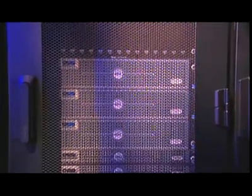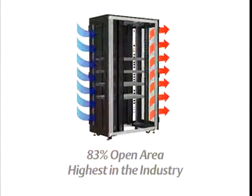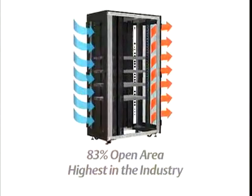When you look at the rack itself, there are certain minimum standards that are applied. Every server manufacturer requires a minimum of 63% open area, or the 83% open area. The Knerr door actually has the highest airflow in the industry. That's a full third more than is the minimum specification, and that promotes free cooling through the rack. So assuming that you have adequate cooling in the data center, the Knerr rack is able to transport that air more efficiently than any other rack. So it's just part of the whole philosophy that Liebert and Emerson Network Power has in terms of bringing adequate cooling to the data center space.